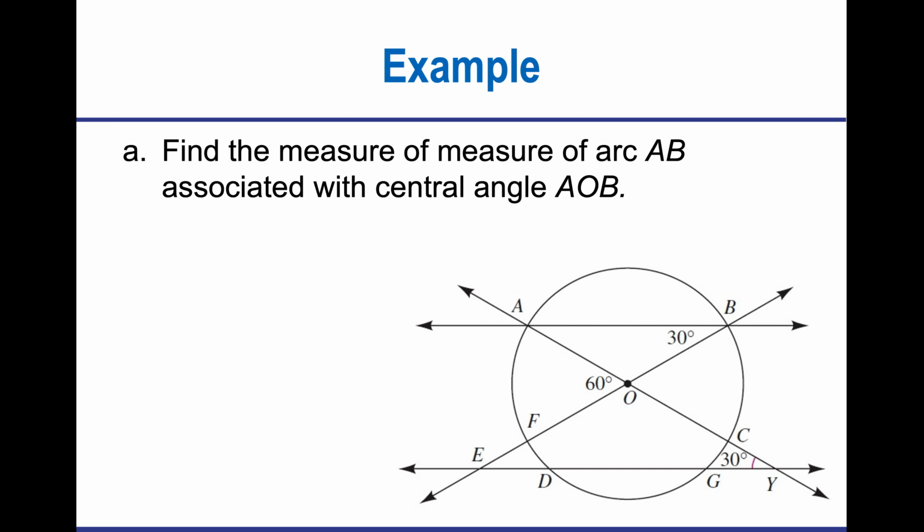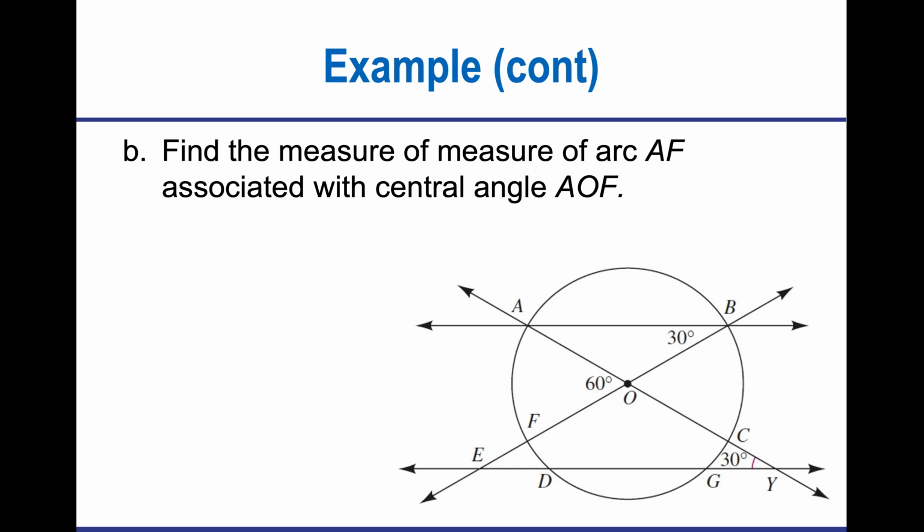So here's an example. If I want to find the measure of arc AB with its associated central angle AOB, then I'm going to look at my measurement as I have 180 degrees, and I know that arc here from FA is 60. So if I take 60 away from that 180, that'll tell me the rest of AB because that is a semicircle from F to B.